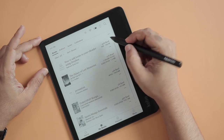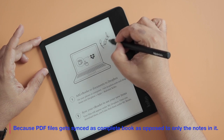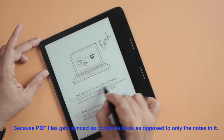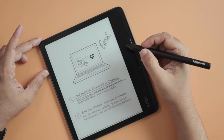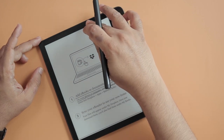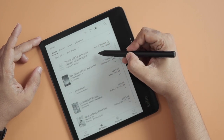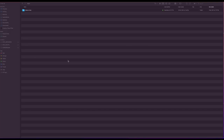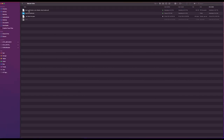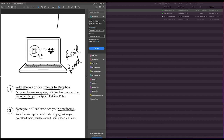So I have this PDF file here. If I open it, I can write things as usual, like ebook. I can underline things, and then I can export this annotation to my Dropbox. So if I go back, you can see it is syncing to Dropbox. Then if you go to your Dropbox and go to Rakuten Kobo folder, you will see the PDF file that you synced from your Kobo reader. And if you open this PDF file, then you will be able to see all of your notes in there.